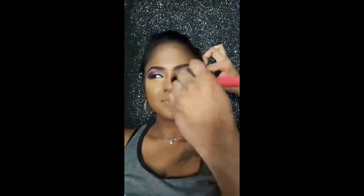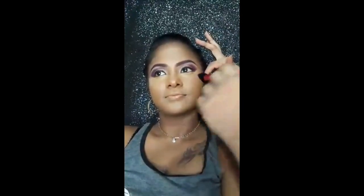So now with our clean foundation brush, or you could use the same one that you used to put the foundation on just now, you're just blending out the line between the concealer and the foundation just to have a seamless finish, because you don't want to be walking down the street or at the event and you're seeing your highlight line. That's not cute.